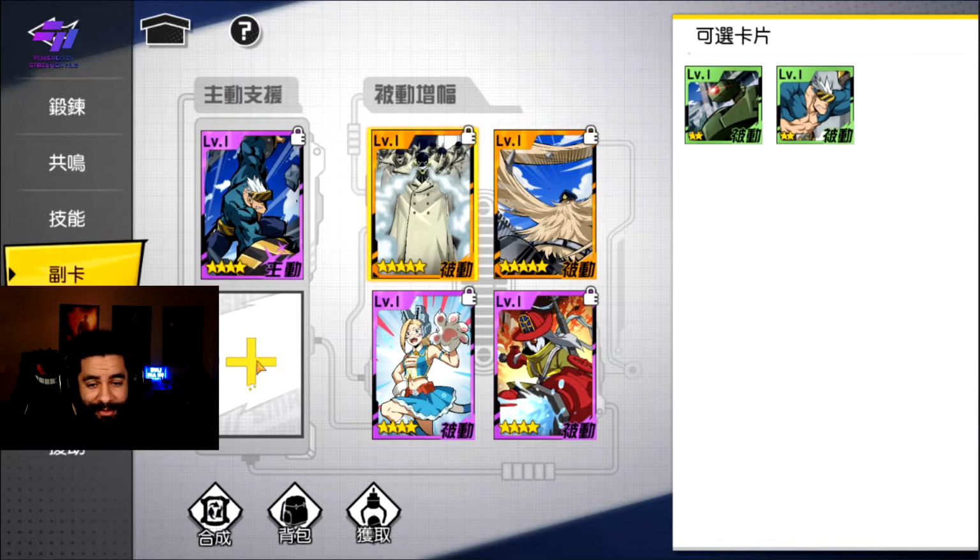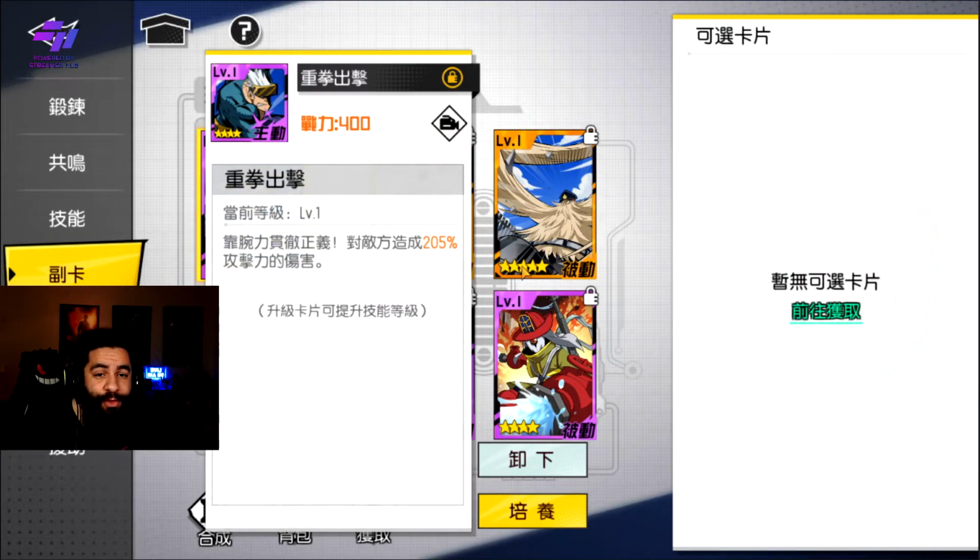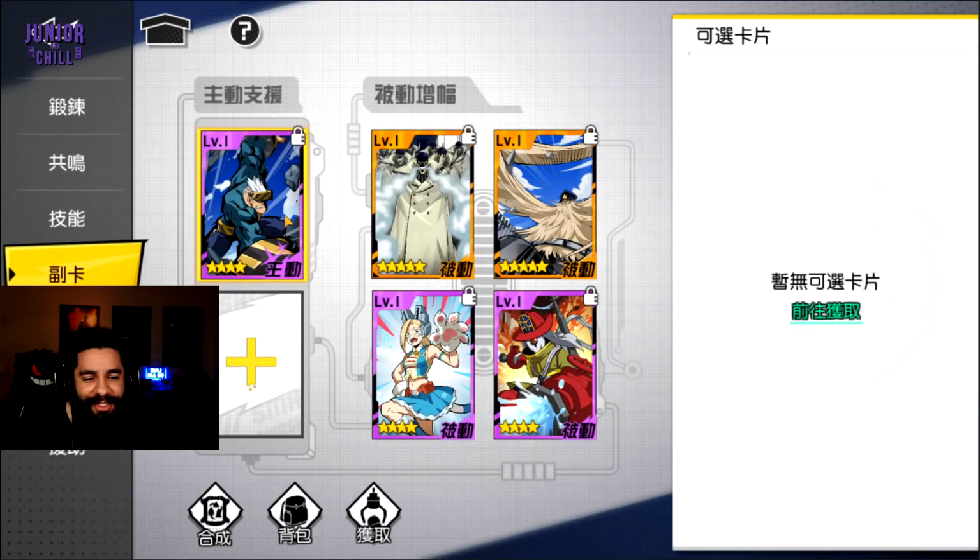And then this side right here is for assists. Assists, they're super rare. You barely ever see them. There's assists like Mount Lady. You can get All Might assists, all that kind of stuff, but they're really rare. You won't see them very, very often.